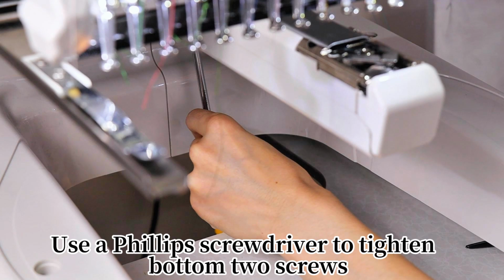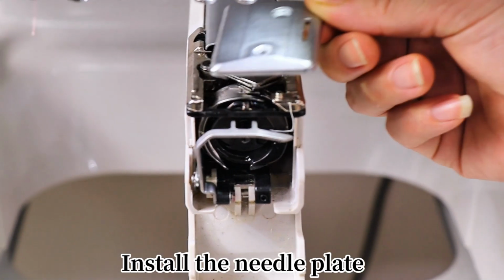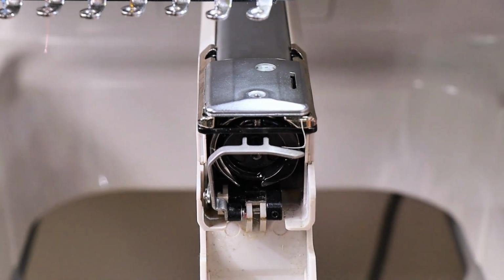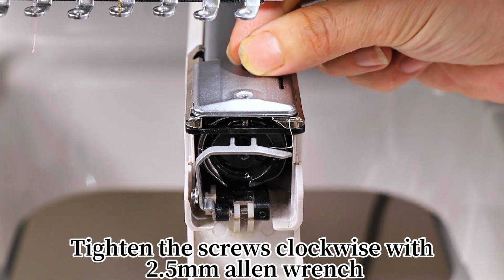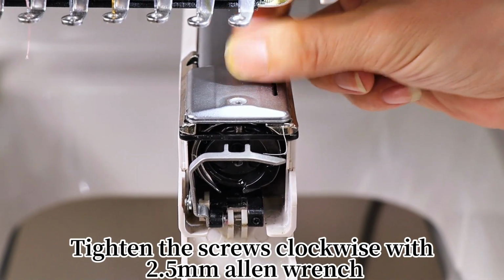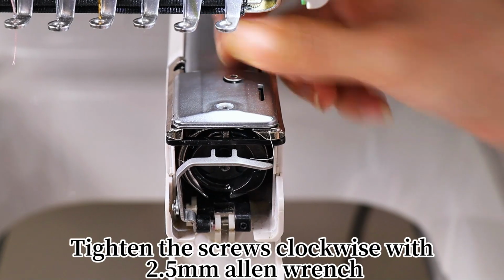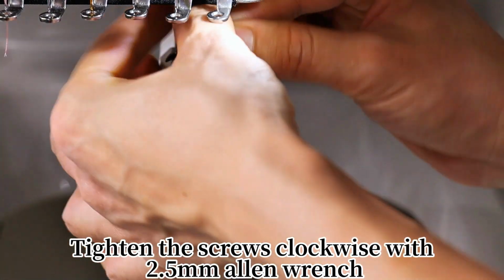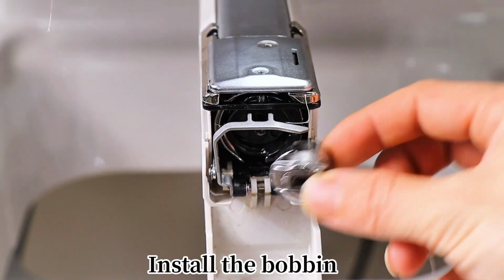Use a Phillips screwdriver to tighten the bottom 2 screws. Install the needle plate. Tighten the screws clockwise with 2.5 mm Allen wrench. Install the bobbin.